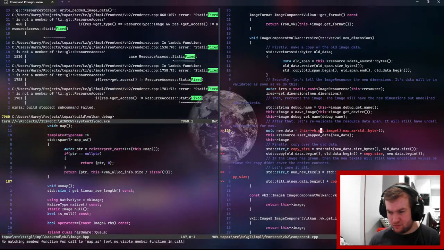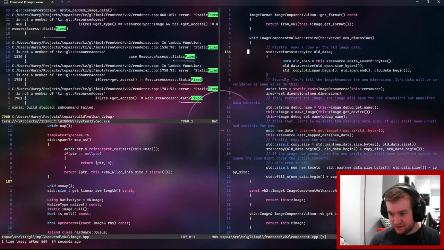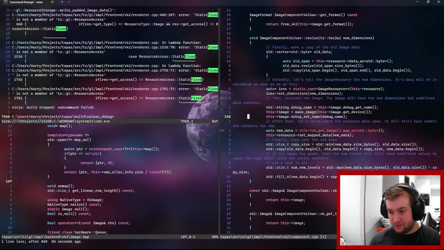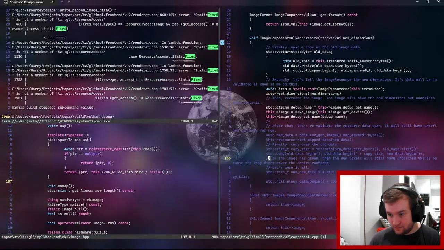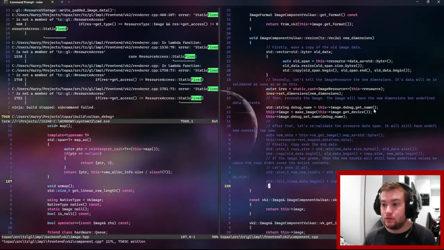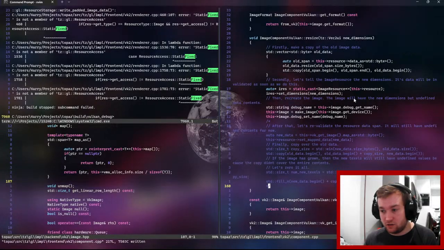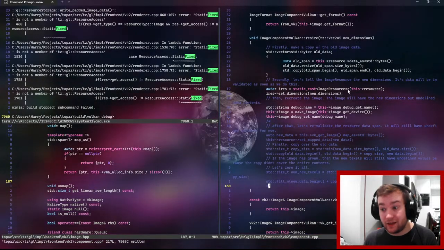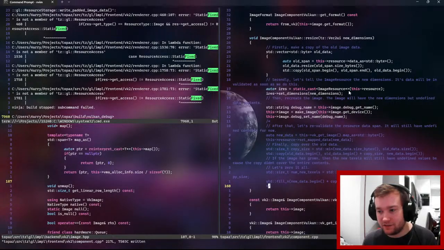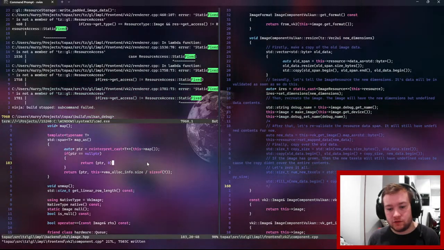Wait. Let's just not. Yeah, we're not going to do that. This image changes, the iRes is this resource, which is already changing. However, the data itself does need to change. So what we're going to do is, there's a way of doing this.